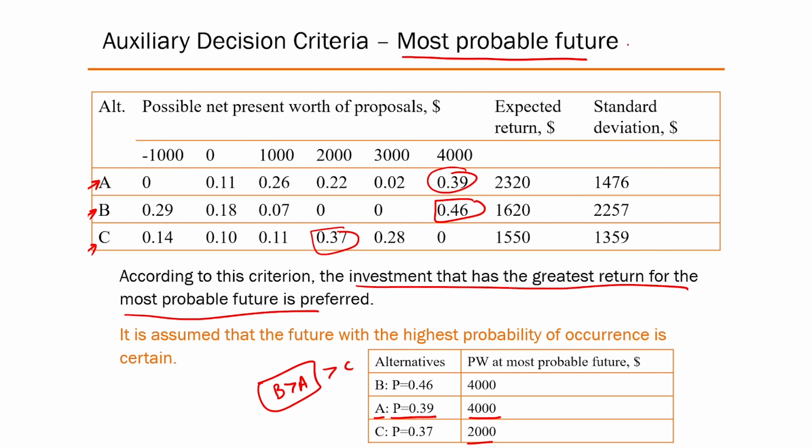So next time, in the most probable future, I'm only comparing B and C. I'm not comparing A and B at all, right? That could also be a way for you to break the tie. But ultimately, whether you like the variance best or the most probable future best, whether you give higher priority to the variance, the most probable, or the desirable outcome, it all depends on you. You decide that priority. Okay? And then you can break the tie, use these multiple criteria to get some information.